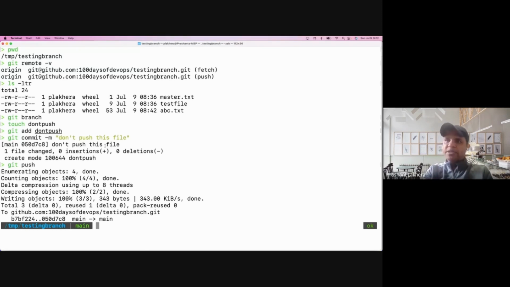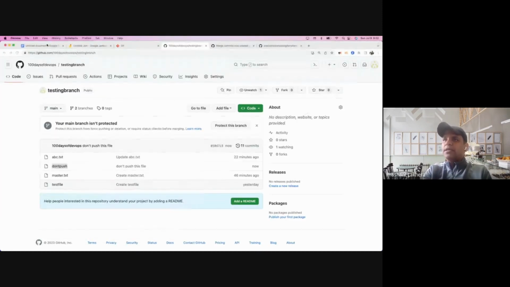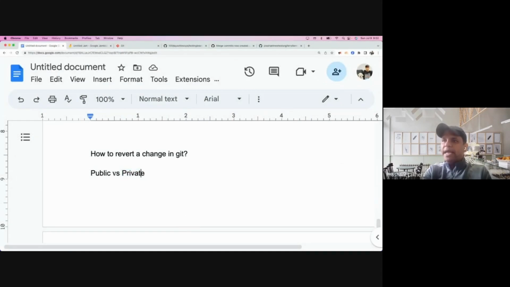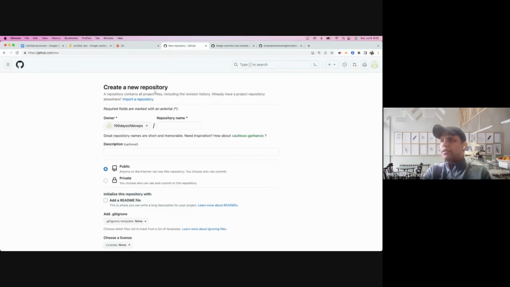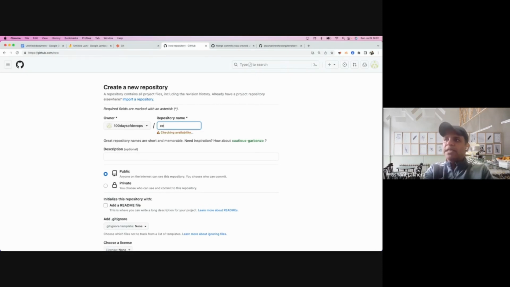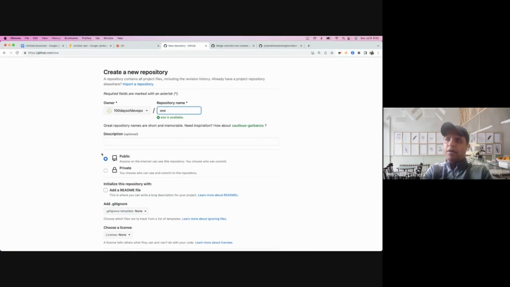Like I mentioned, this is now part of the public history. Just remember this as soon as you push the changes. Before that, let me show you one more thing. When you create a repo, let's say a new test repo or whatever name you want to give it, you have an option to create a public versus a private repo.